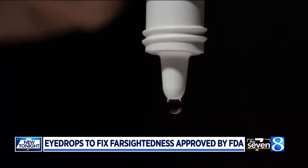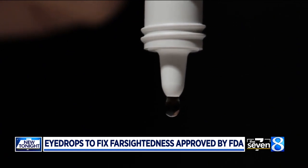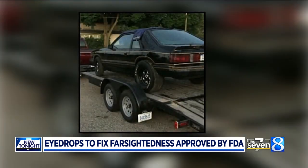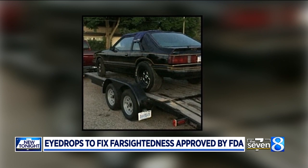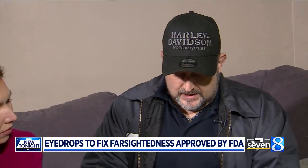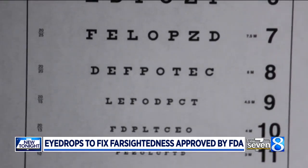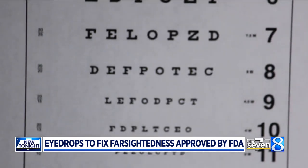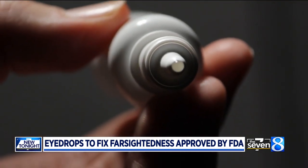He and his dad do the work themselves — his dad brought him up on it. Bush is hoping these drops can restore his ability to fix his old gems. One of them is a rare Black Magic Edition Mercury Capri. If he can get back into doing that kind of work and see things the way he used to, he says he'll get right back into it. He's excited and can't wait to see the way he used to.